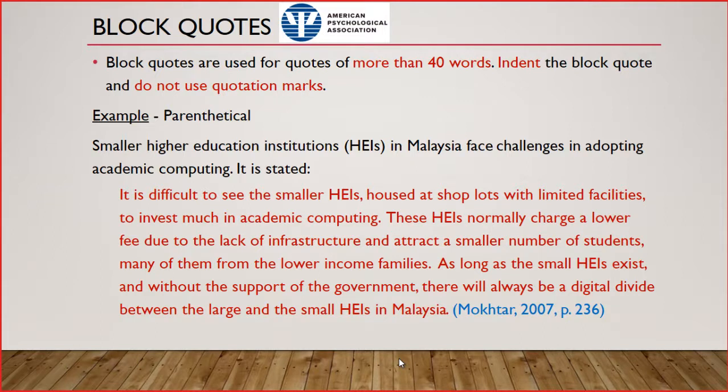Now, this example is parenthetical. This is how we write a block quote parenthetically. Let's say we start off: smaller higher education institutions (HEIs) in Malaysia face challenges in adopting academic accounting. It is stated. Now, the ones in red are the part that I copy and paste, meaning that I retain everything, from the comma and full stop, and even if there is a spelling mistake, you still have to retain the spelling mistake.